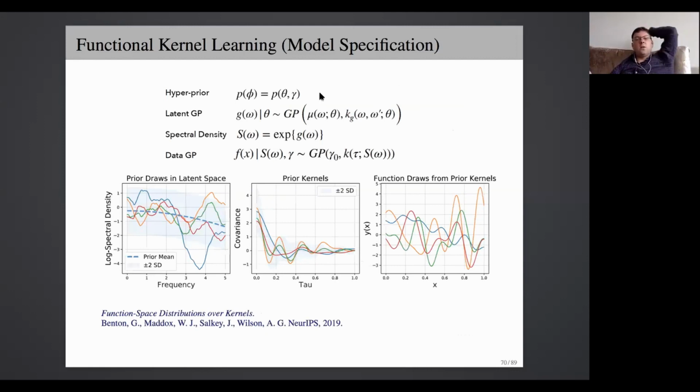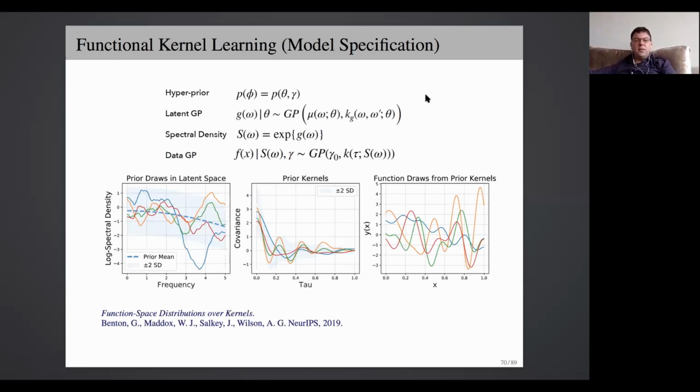And so this is the hierarchical model specification, and the way that we do it in this case is to put basically a transformed Gaussian process over the spectral density, and then compute sort of this integral in order to evaluate our kernel function in data space. And we can see here we have draws of prior kernels, and then we have function draws corresponding to each of those kernels in this hierarchical model. And so this is at the top of the hierarchy. We sample these parameters, then we sample this GP, then we transform the GP, then we sample another GP conditioned on the kernel that we got as a sample from that step up in the hierarchy.